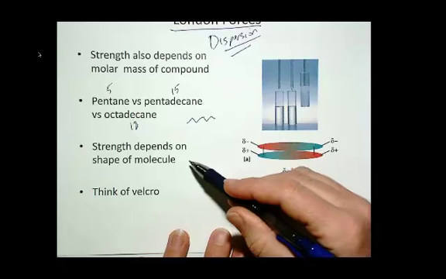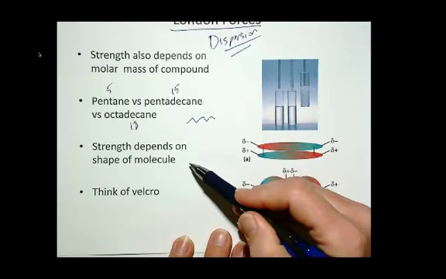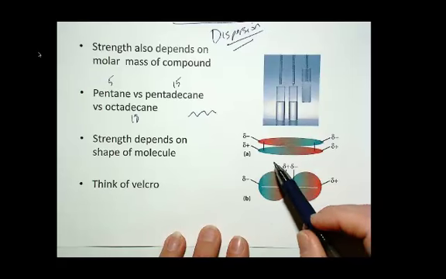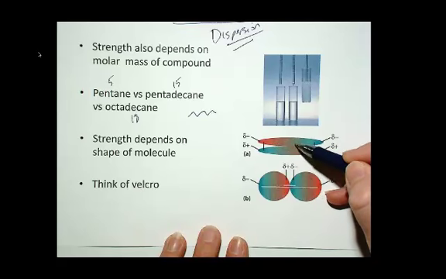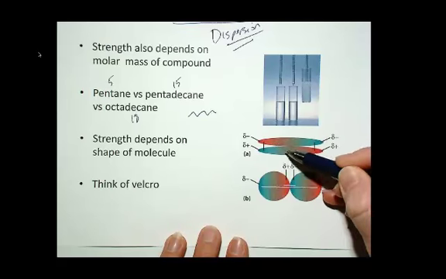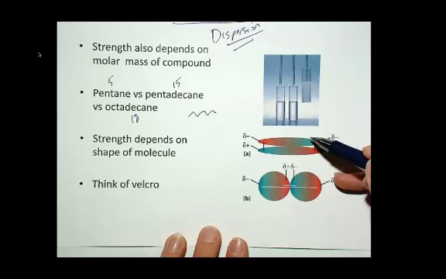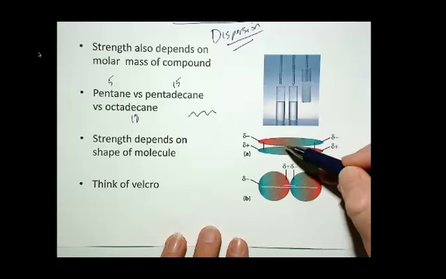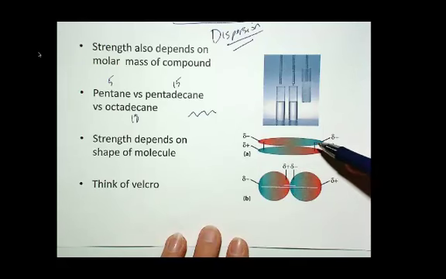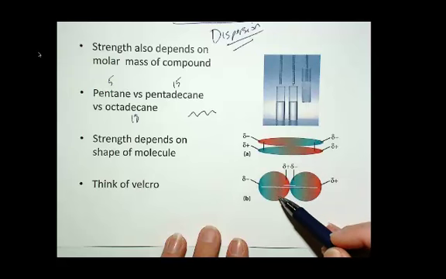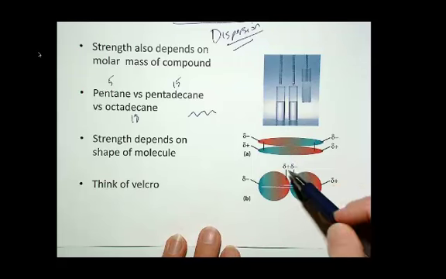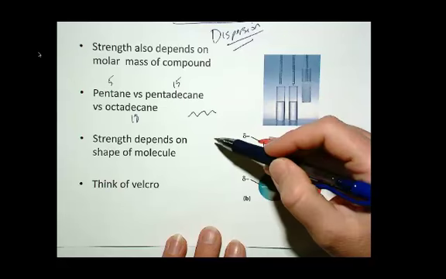And so the strength also depends, in the case of dispersion, on the shape of the molecule. If you have a long molecule that can have lots of places for dispersion to occur, you're going to have more opportunities for that molecule to have forces existing, and so you would expect a stronger attractive force and therefore a higher melting point and boiling point. If your molecule is kind of a circle or a ball, rolled up, then there's less opportunity for overlap. You would expect the forces to be weaker. So it depends on how big it is and the shape.